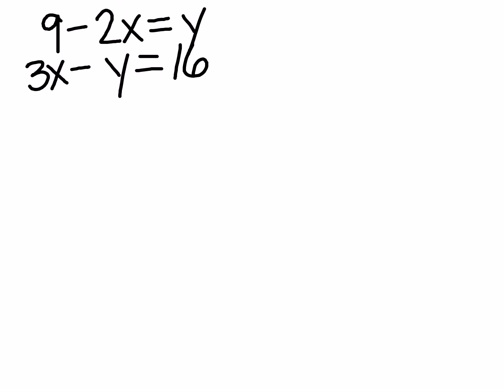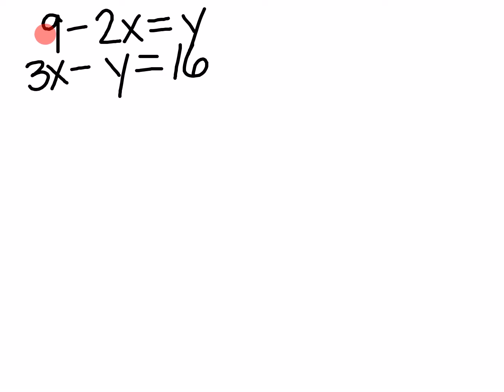Now look at the next system of equations. Again, I want to make sure that my x's are lined up, my y's are lined up, and my constant terms are lined up. But this is not the case. Everything is not lined up. So before we begin to eliminate, we want to line these parts up.